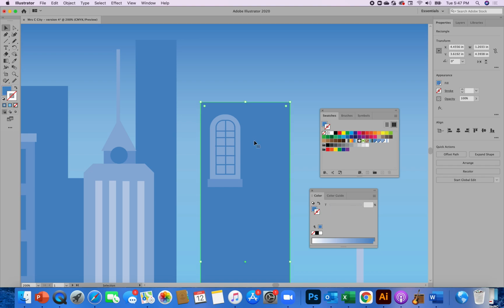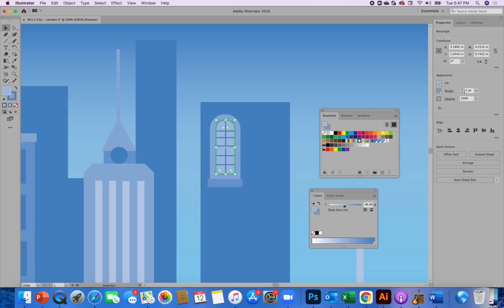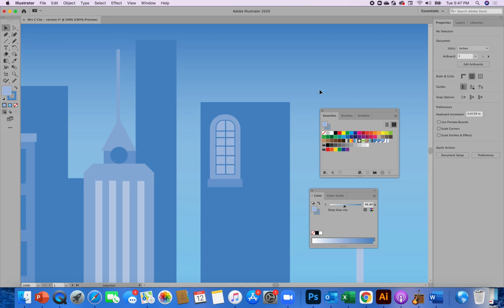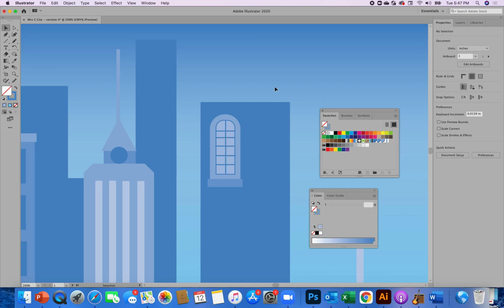Okay, so let's just say this is the window I go with, and with this shape, I might add a lighter tone to it. So let's see, I'll add that so there's at least a little bit of color to it.